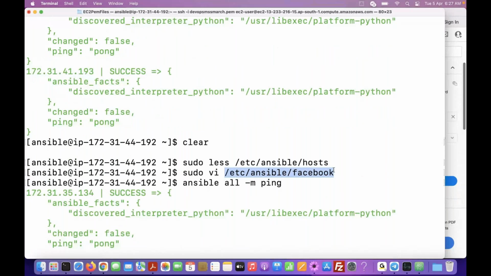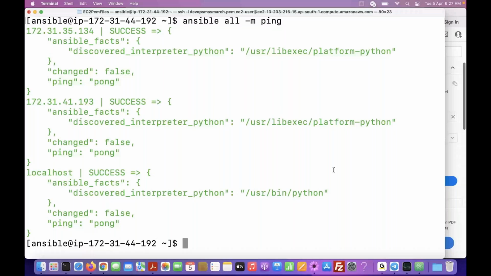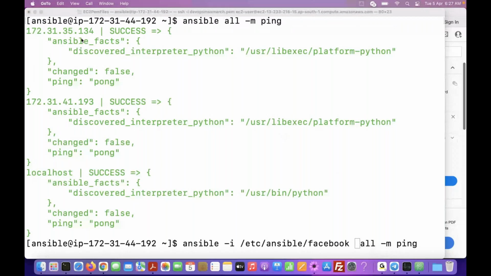Instead of using ansible all, I am going to specify -i and the custom file. Now how many servers is it going to ping, guys? It is going to ping only one server, not three, Mahesh.